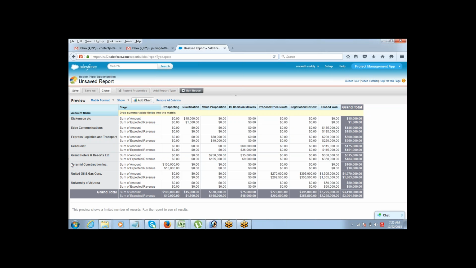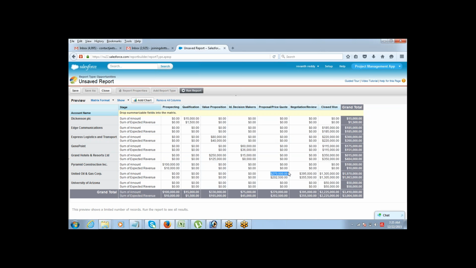Like Pyramid Construction, total sum of amount under prospecting stage. Okay, United Oil and Gas, this is the total worth of opportunity, out of which this much is closed, this much is under negotiation, and this much is for proposal price quote stage.